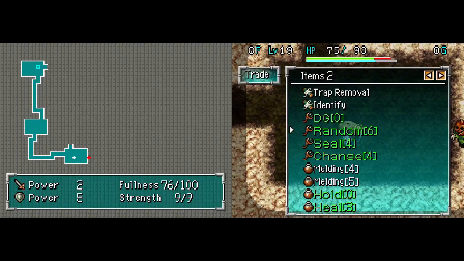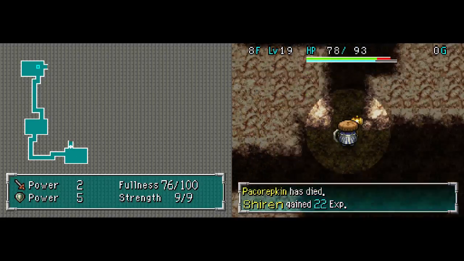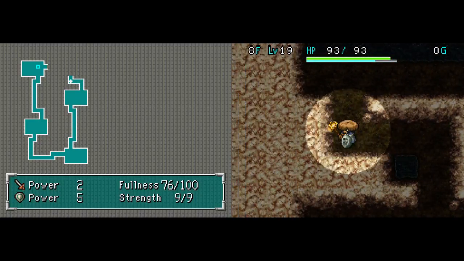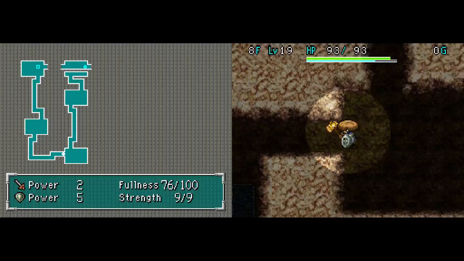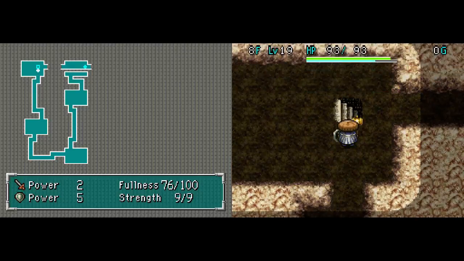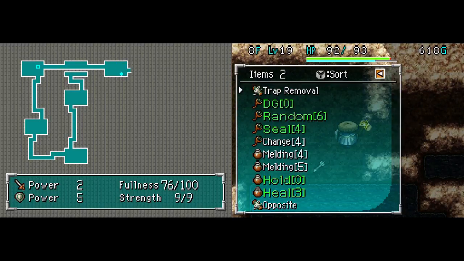Just use this on, I don't know, whatever. Scrolls of ID not as important here, because there's only jars and staffs in each ID. And the jars that appear are limited. Thank you. Probably should have picked that up, though.